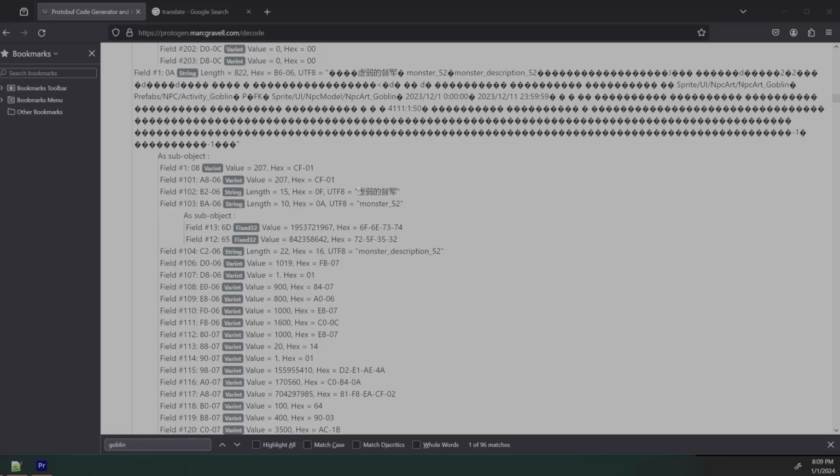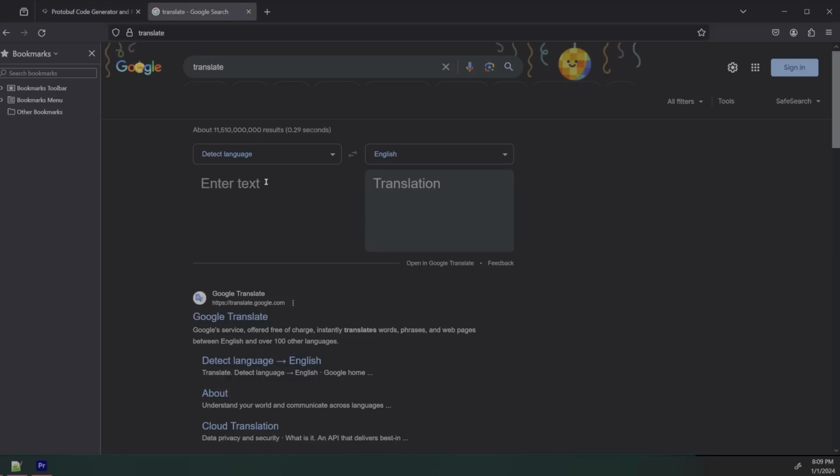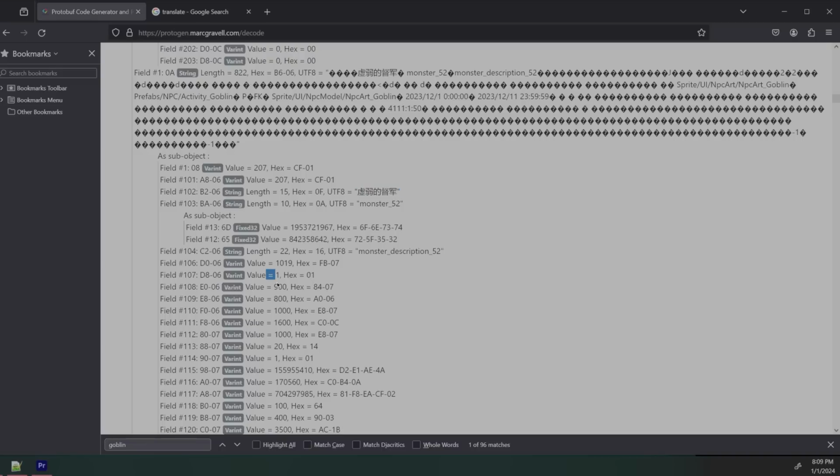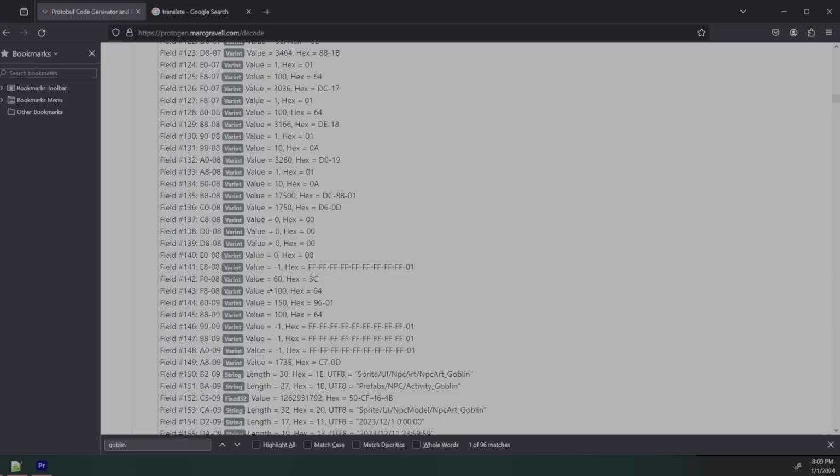Okay, here's a warlord. You can tell if you do a translation to this, it's a weak warlord. It's going to be a level 1, see, value 1. And when we look down here at those modifiers, you'll see that it's 60 for ground and 150 for mounted. So it does more damage to mounted and does less damage to ground.